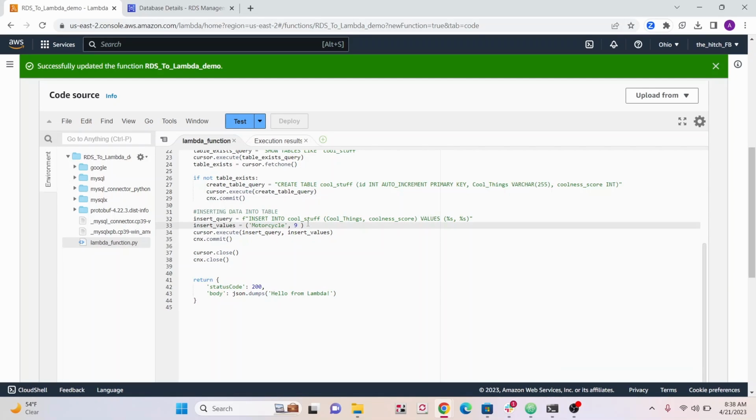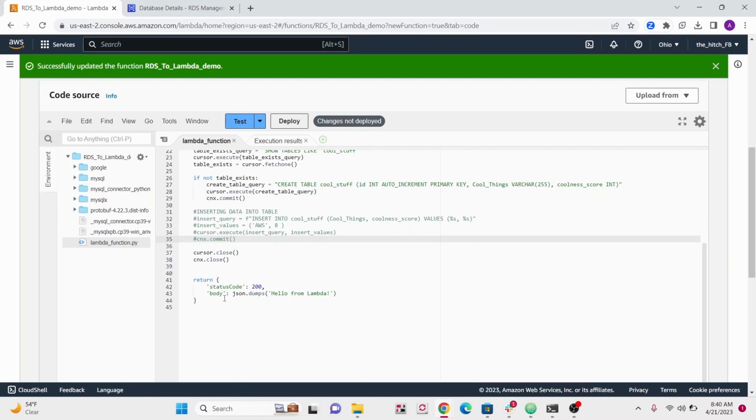Let's try adding some other values in. So helicopter, we'll give it a 10. Software developer, I'm going to give like a 6. 7? Yeah, we'll do 7. All right, so we entered a bunch of values. Now, let's say you don't want to enter any more values. So we're going to comment all of these out. And let's say you just want to see what's in your table.